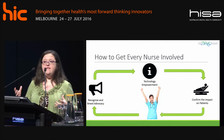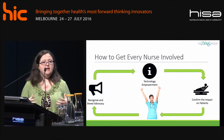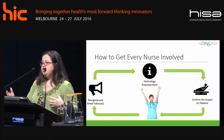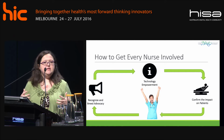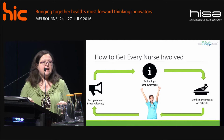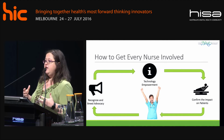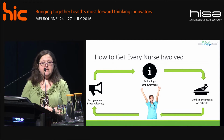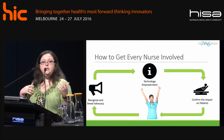I suggest you find very clear examples of how implementing technologies in healthcare, and implementing bedside technologies, EHRs, can actually improve the standards of patient care. One of my favorite examples I like to use, and again, this is in hospitals that were fully implemented, but I still had lots of resistance among the staff, is how bedside medication verification can actually make a huge difference in impact on patient care.